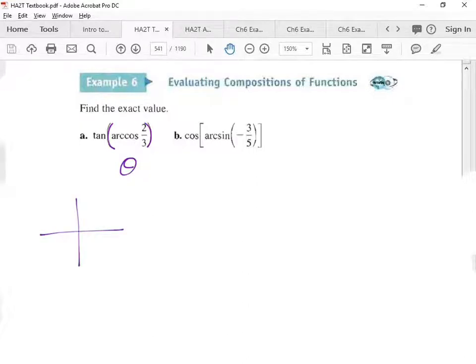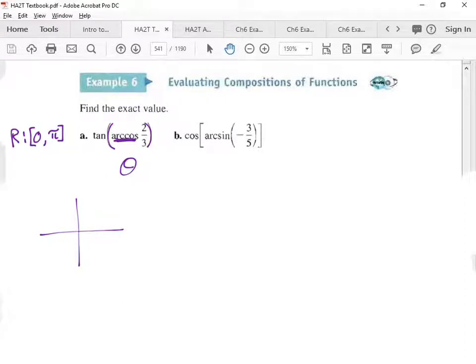Okay, now, our triangle is going to be in one of these quadrants. Actually, not all four of them. Only 2 quadrants are viable because we have an arc cosine function right here. What is the range for arc cosine? In other words, what are the answers we can get for arc cosine? 0 to pi. Some of you guys are remembering that. That's really good if you do.